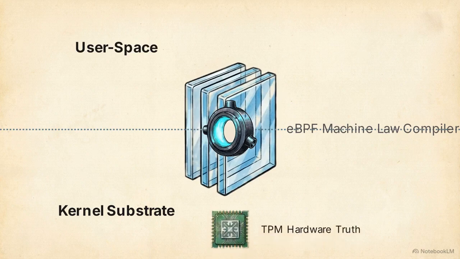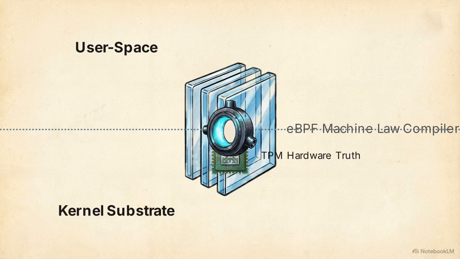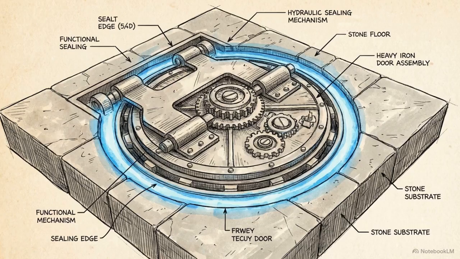To manifest a new process, the kernel requires two strict inputs. First, physical hardware proof of boot integrity from the machine's Trusted Platform Module, or TPM chip. Second, a capability token secured by Kyber 768, a post-quantum cryptographic algorithm, issued by the Triune cluster. If an unauthorized AI attempts to bypass the system and lacks that exact cryptographic token, the kernel mathematically revokes its right to exist prior to the binary ever executing. Gating execution directly at the kernel substrate ensures absolute local sovereignty, entirely eliminating the possibility of shadow execution on the node.